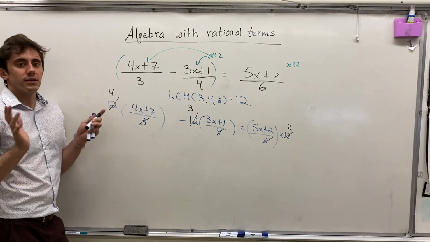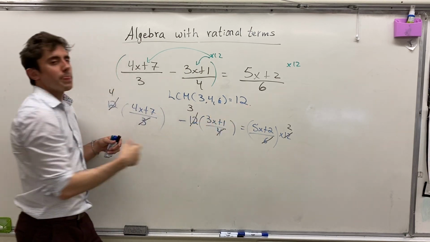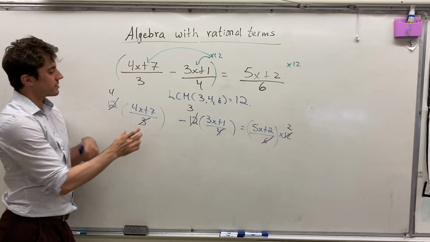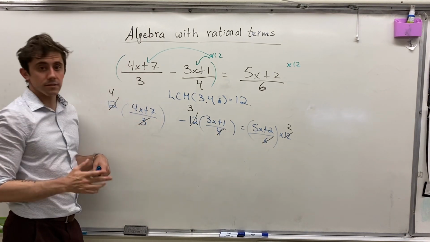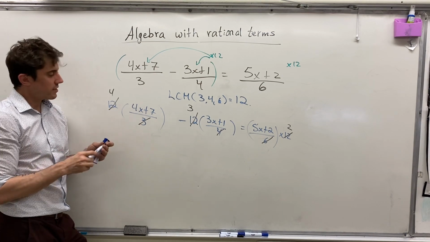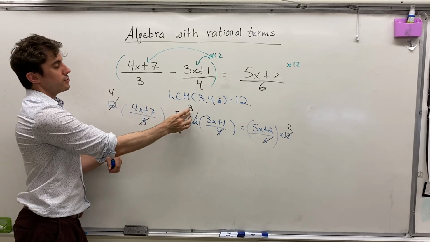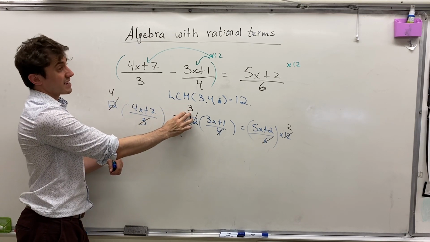So now we can see that by multiplying every term by the LCM of 12, as we expected, we got rid of all of our denominators. Now we have no more denominators, and now our equation will be much easier to solve. Let's go ahead and finish off the multiplication by the new scale factor at the front.